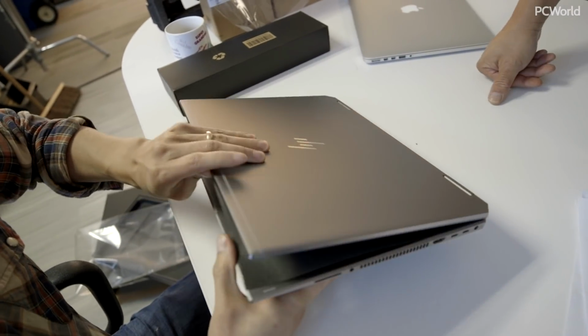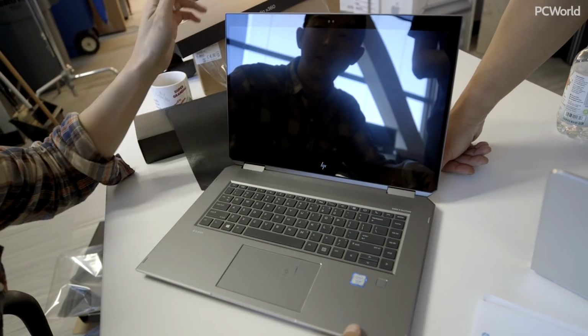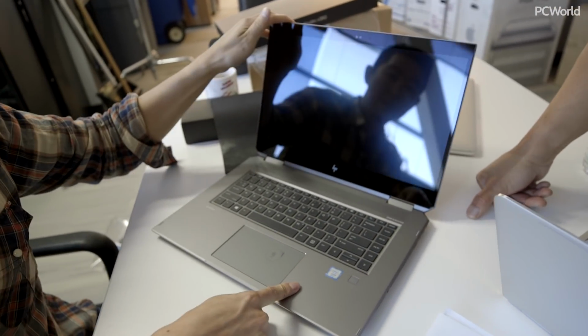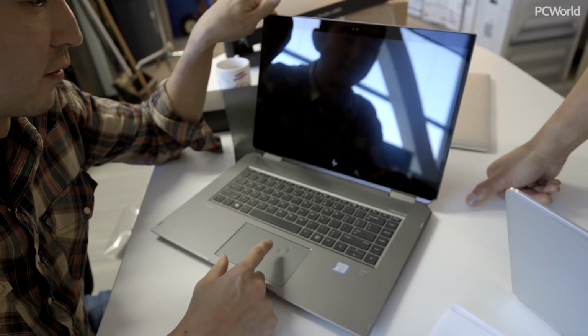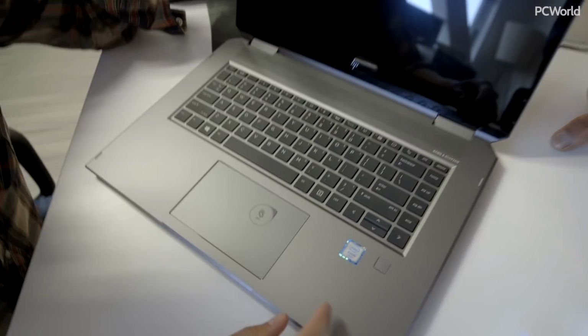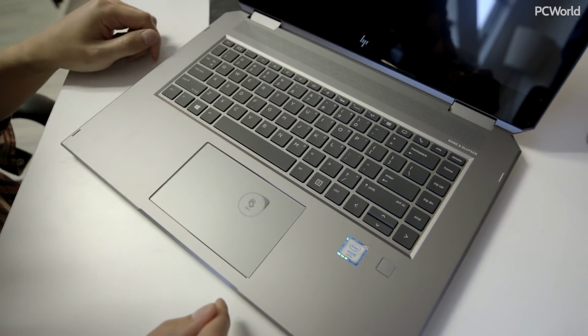Let's open it up. So this is also the 4K version. It does come in a 10-bit version as well, but this is not the 10-bit panel. The one they sent us is the 4K version, and it's only 400 nits. But the 10-bit DreamColor one is actually 600 nits. Wow. So you can get a lot brighter.